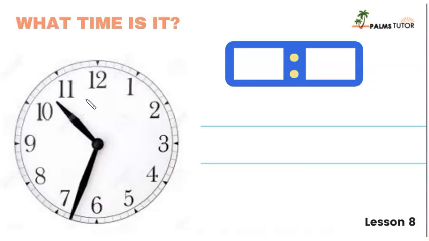Let's look at it. Is it on the hour that it just left? Because we said it's moving forward, which means that if it is between 10 and 11, it just left 10, right? Is it on 10? Is it close to 10? Or is it close to 11? These are the 3 things that you should look at.